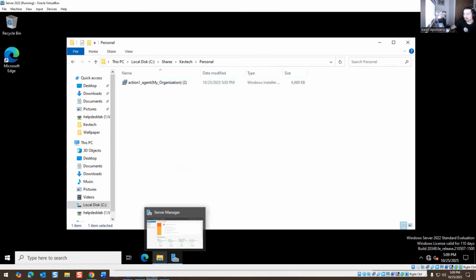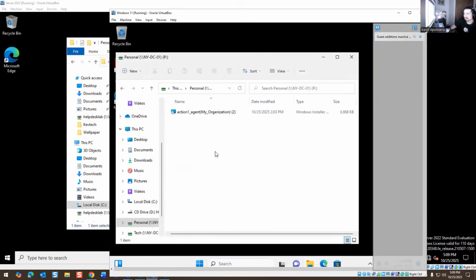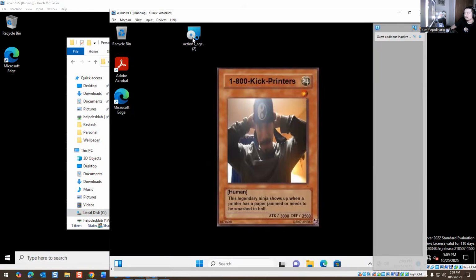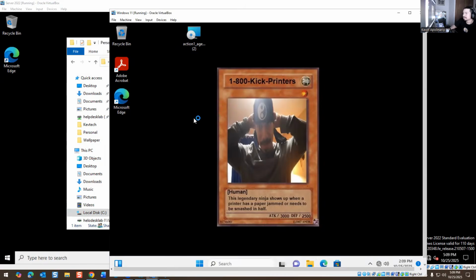Put that in there. Put that there. And I'm just gonna run this installer real quick on this machine. I may have to take it out of host adapter only settings and put it on the network. So we'll see.